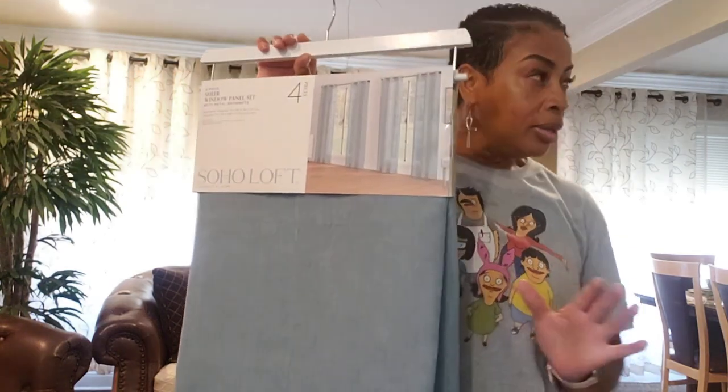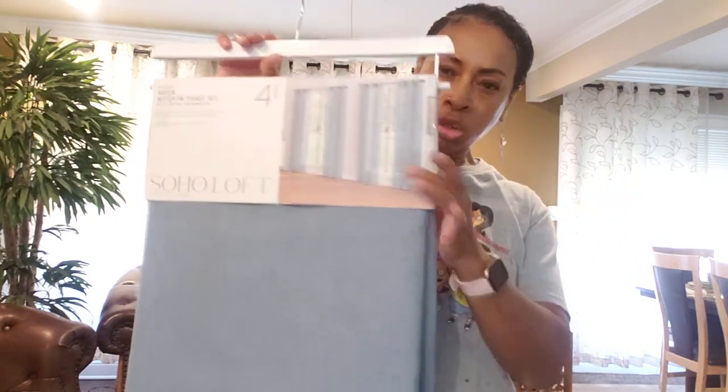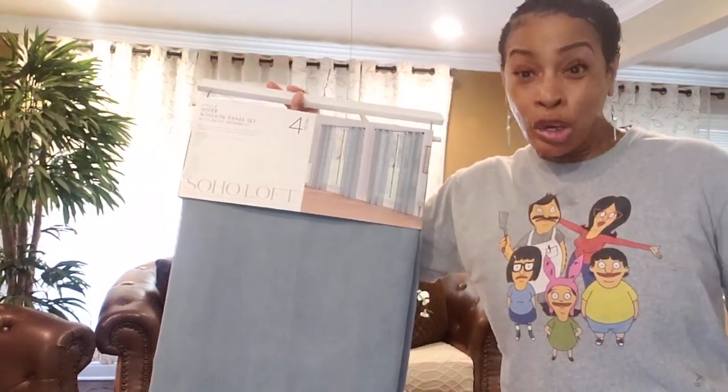To my front room and kitchen without going too far or making it seem way down, okay? So we are about to put these curtains up to see if they're going to tie these 2 rooms in, because they already go, guys, with the light pendants that I chose already, right?